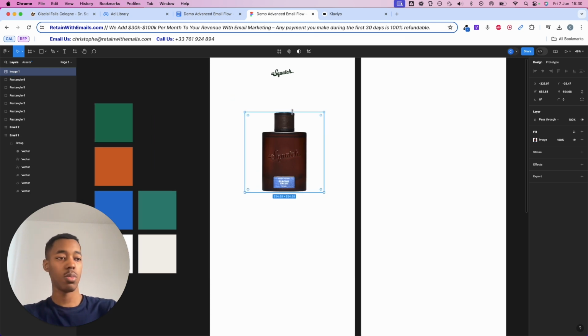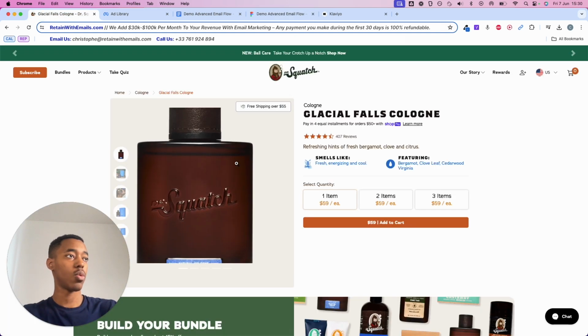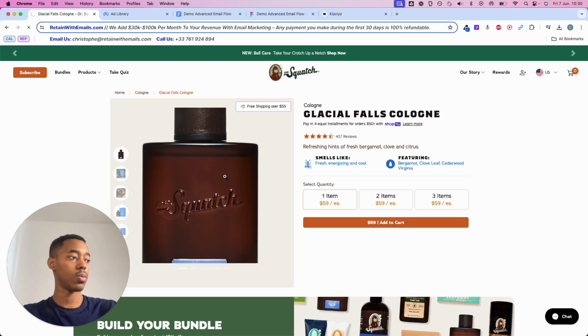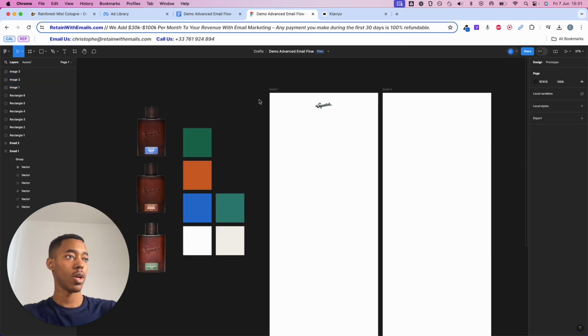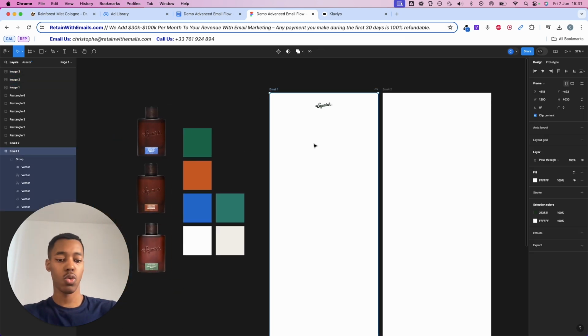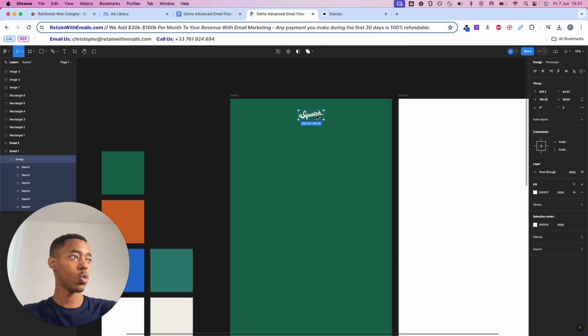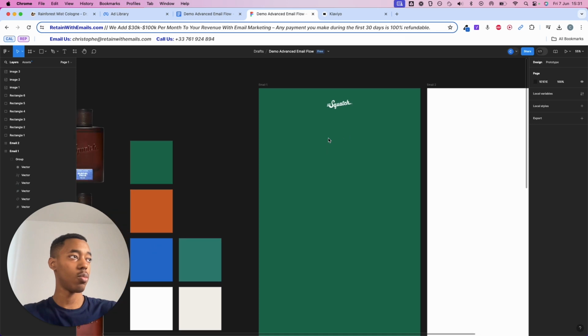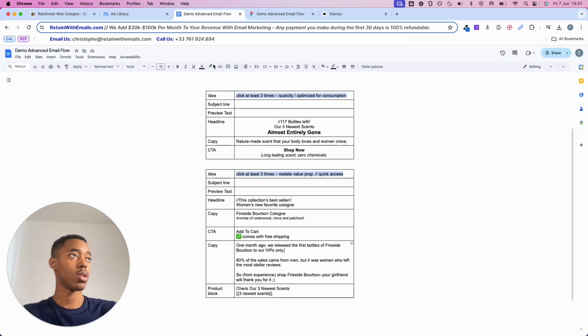Yeah, I think it just looks a bit flat. So let's go with another color as the background color. And I'm just going to grab more cologne images. Okay, so let's try green as the background color of the email. I think it looks decent. We're just going to have to adjust the background even more when we have some more things to play around with, as far as copy and stuff like that.